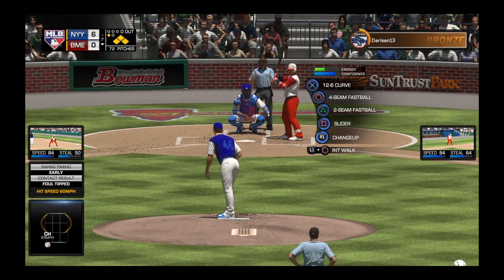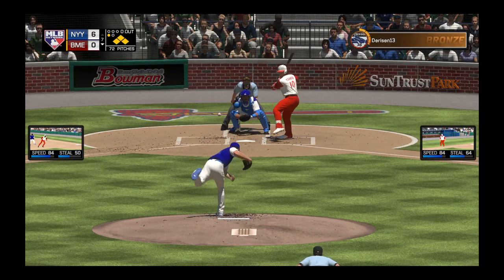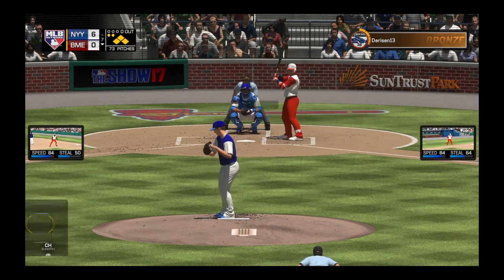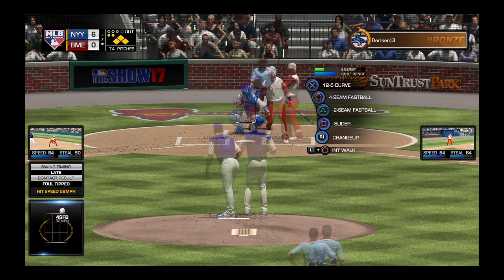Some action out in the bullpen. Couple of right-handers starting to loosen up. 0-1. Here's the pitch. Changeup gets him out in front for strike 2. With 2 strikes now and a runner at first, do you go for the strikeout, or are you still looking for the double play ball?